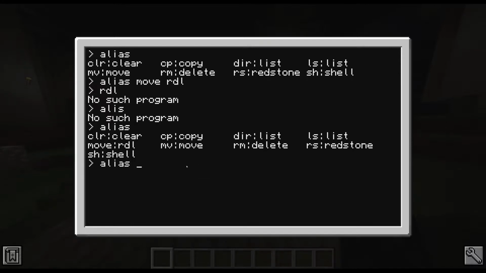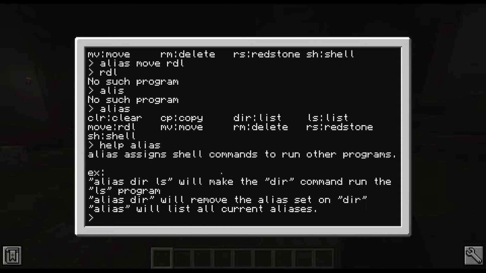Also, oh yeah, I know what to do. I can use the help program with alias, and that might show me something I didn't know. Oh, here we go. Ah, of course. And calling alias and then whatever the alias is, or I think whatever the alias is referring to.